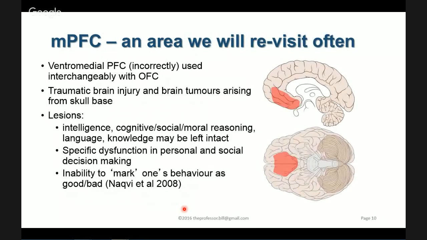Now, another area of the brain, which is the medial prefrontal cortex, and in particular the ventral medial prefrontal cortex, because it's a larger area, often is mistaken for the orbital frontal cortex. Again, lots of reasons why we might have damage here. So you might have traumatic brain injury. You might simply damage yourself. You might get hit really hard on that area of the brain, and you might damage this particular area that you see here outlined in red. You might have lesions that lead to changes in your intelligence, etc.